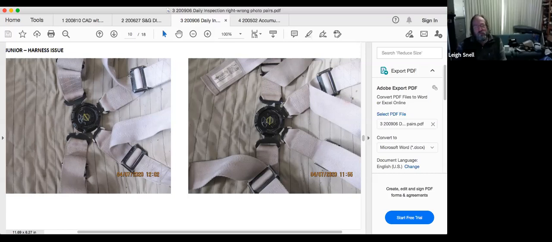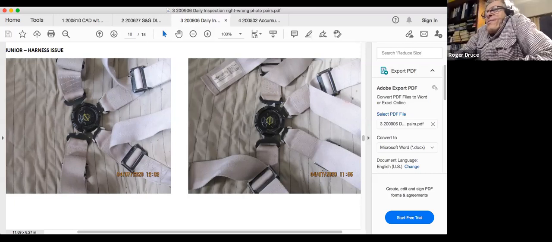You tell me. Right is right, and it's to do with the extra clip point of the buckle. They've placed it in the wrong hole. Yep. Okay, on the right-hand side, we can see that the strap at the top and the strap at the bottom line up nicely with the line through the manufacturer's symbol, and the two shoulder straps come out at a neat angle. Everything is nice and symmetrical.